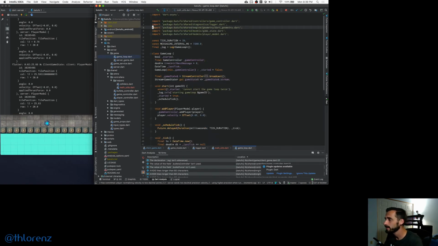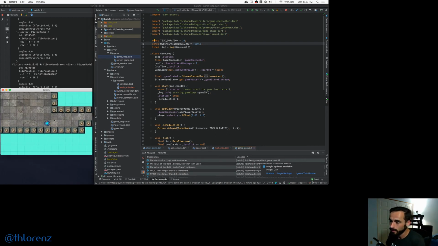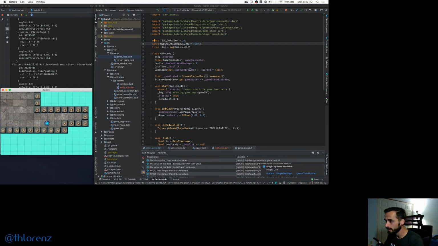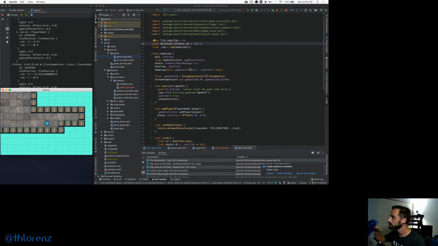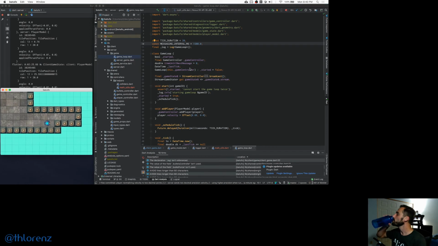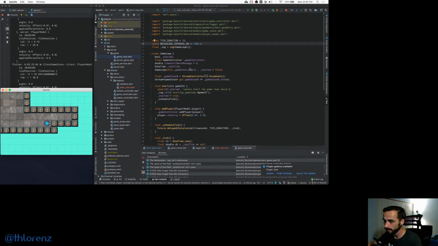And we actually might keep it at this interval, just for fun. Just see what happens. And now what I want to do though is, you can see that we are rotating, but then we get corrected back every time, right? And that's because the server doesn't know anything that's happening on the client. Nothing. So we're going to start into this a little bit, and we're going to do it naively for now.